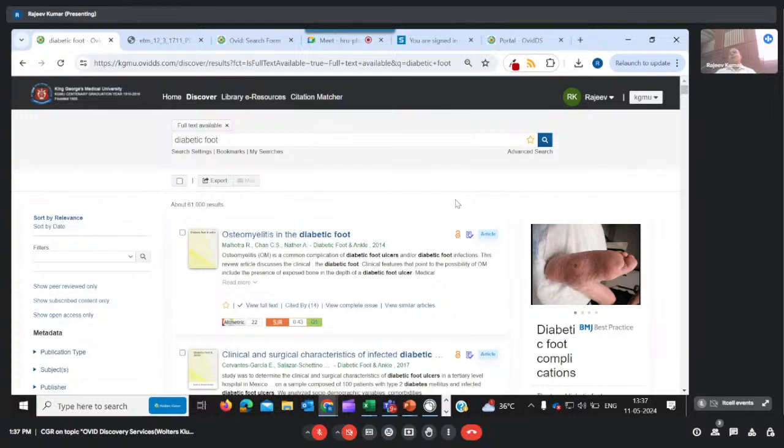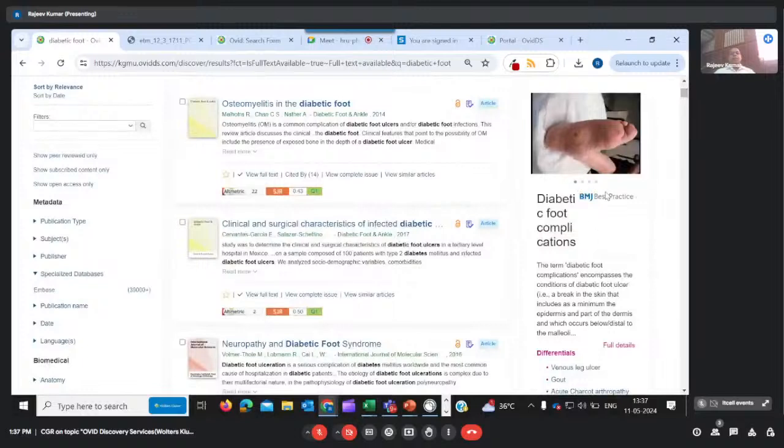So in Google you need to browse so many pages. Here you don't need to do this. Not only this, you can see you are subscribing to BMJ Best Practice. How many have visited BMJ Best Practice so far? You would not have seen BMJ Best Practice. But see, this is its benefit.